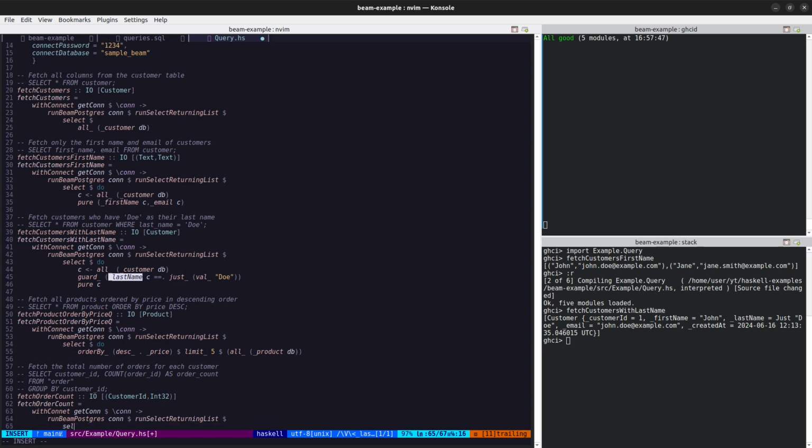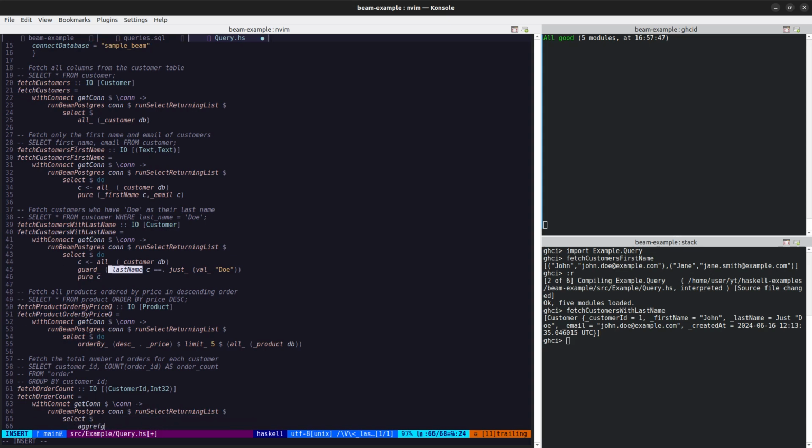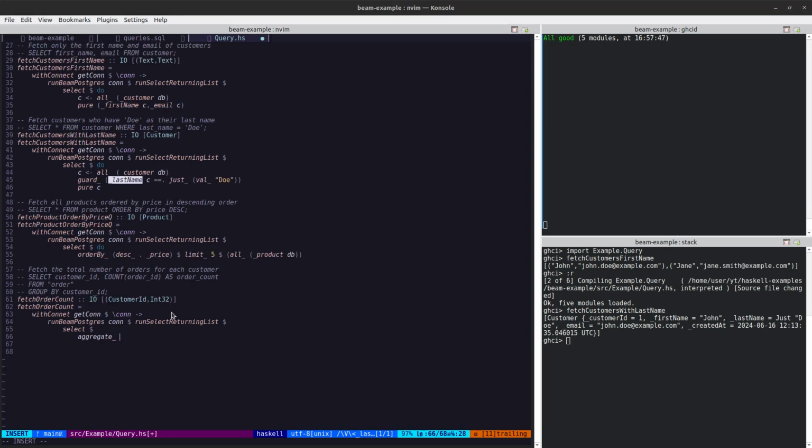Now how to do this? So for this we will need a function called aggregate. So let's try with the aggregate function. First I will get all the orders on the order table.